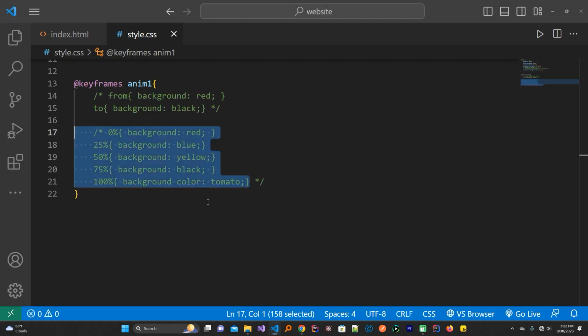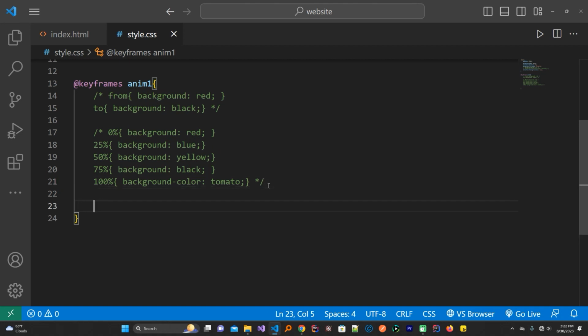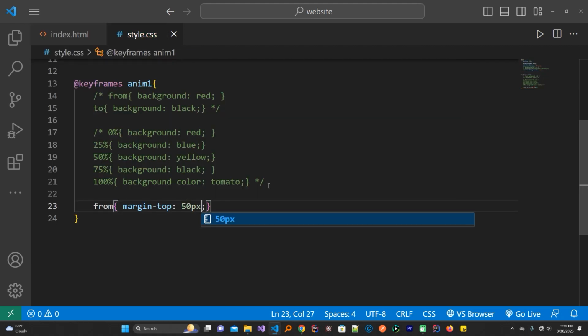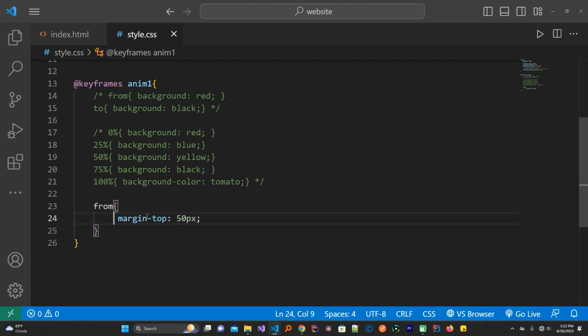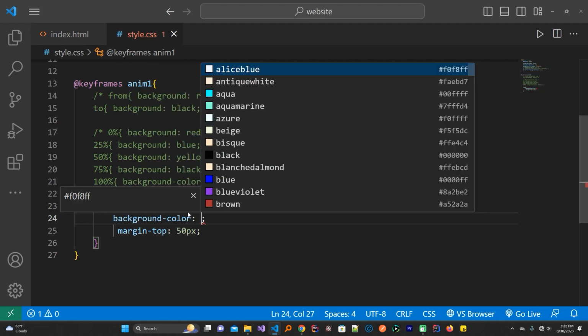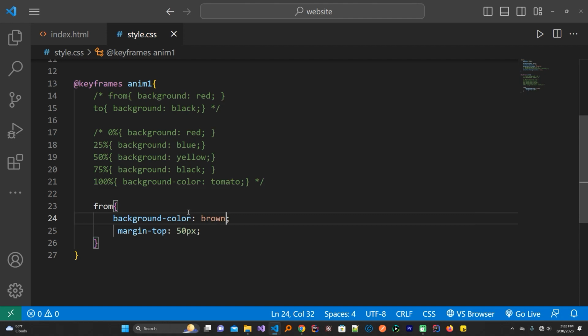So what I'll do is I'll say, okay, from margin top of 50 pixels, and background color of brown.